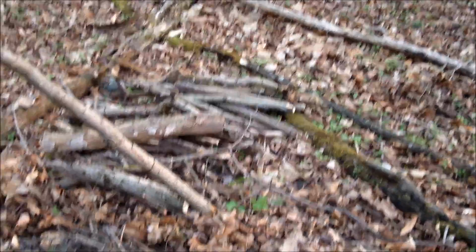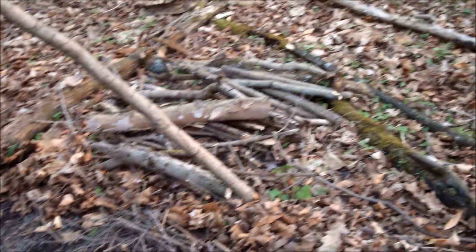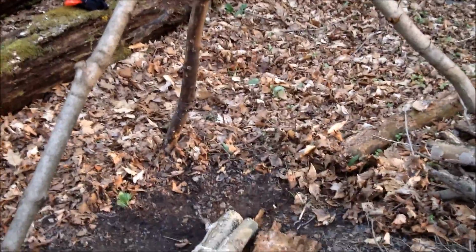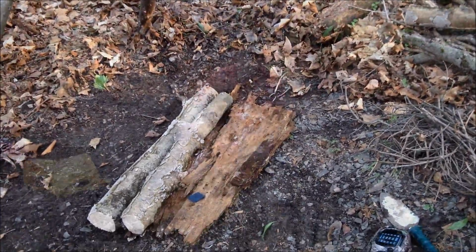There's my wood here. I've got my wood separated out in different piles. Over there you see my camera kit. So I'm gonna put you back over on the other side, guys, and we're gonna have some fun here.